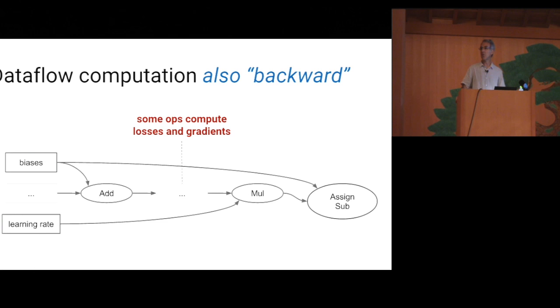This graph for data flow computation, of course, represents the neural network's forward function going, for example, from an image of a cat or a dog to the label cat or dog. But it can also represent, and it typically also represents the backward pass, namely the computation of the gradients of the loss function. So the same graph supports training. This gradient code is generated automatically by a kind of automatic differentiation from the forward pass. So the programmer does not have to do the differentiation themselves that's provided to them.